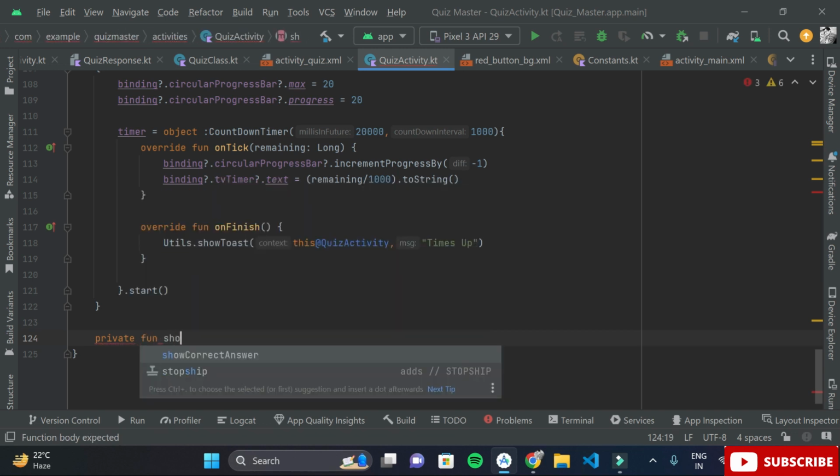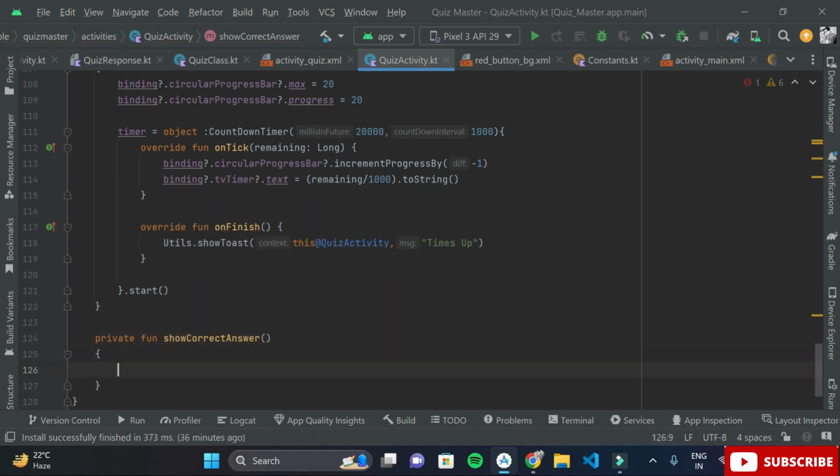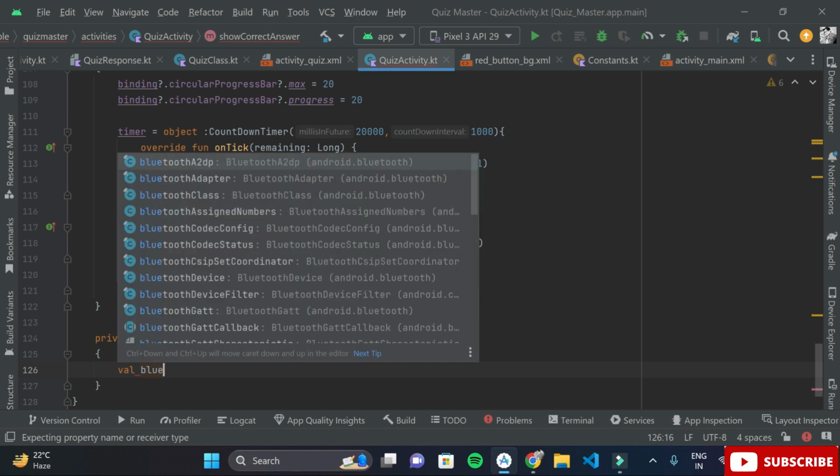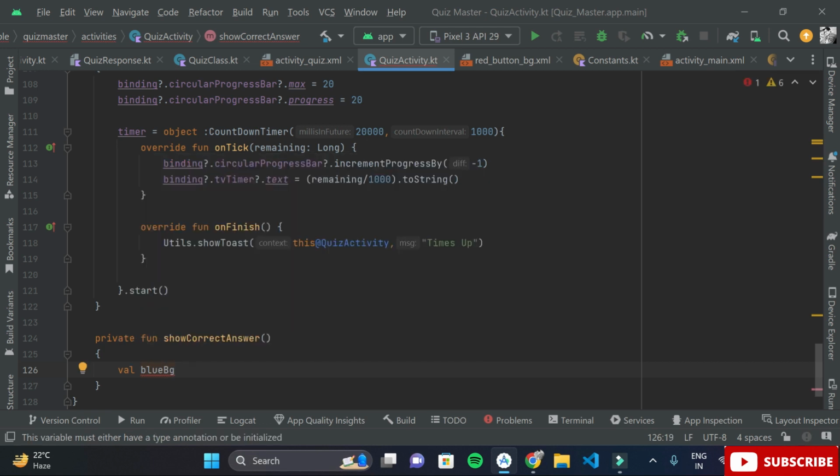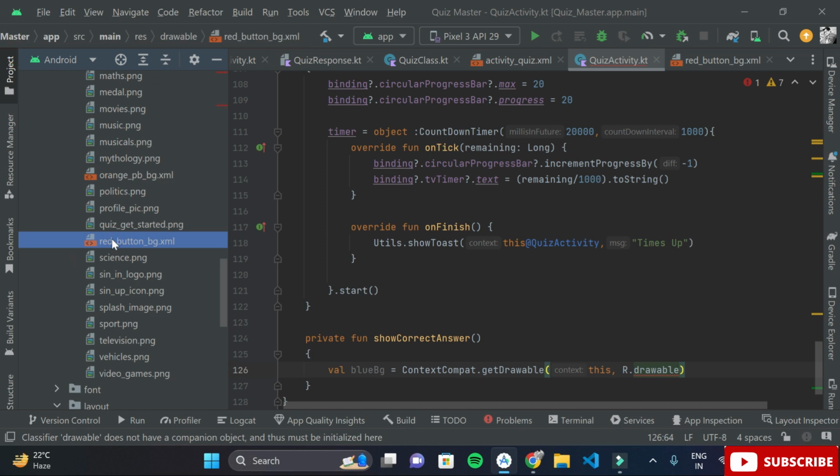Let's write code for the show correct answer method. Let's create an object for the blue background color, which will represent the correct answer. Here also we have to create a blue color background.